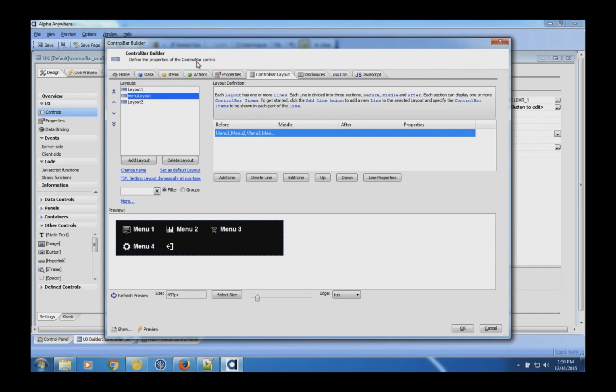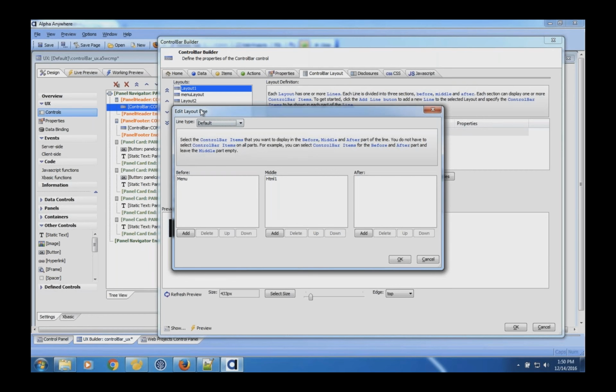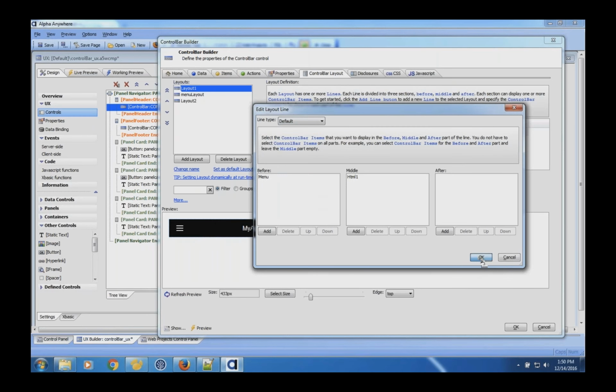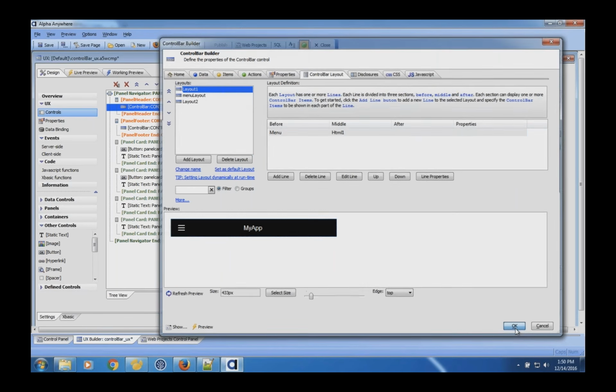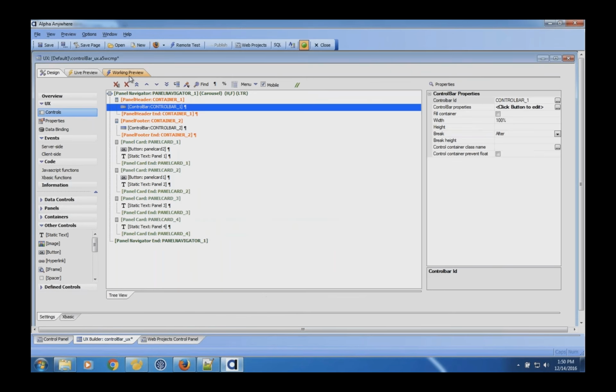Now, what's very interesting is that this menu layout is kind of a special thing. Think of it as a sub layout. So if I go to layout 1, you'll notice that I have this layout here called menu, which points to my menu layout. And that's how that works. So now when I go in my app, I have my logout button right here. And I might want to do that actually as an icon and text. It's up to you on how you want to do it.